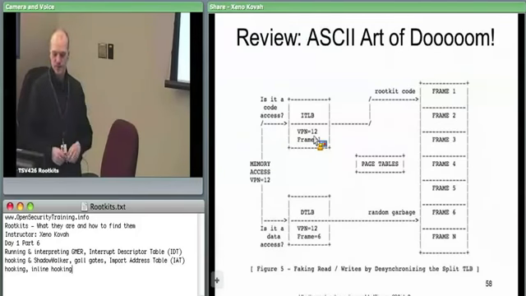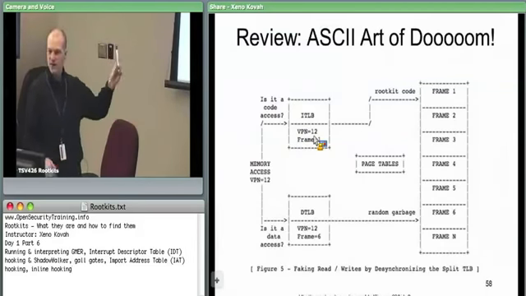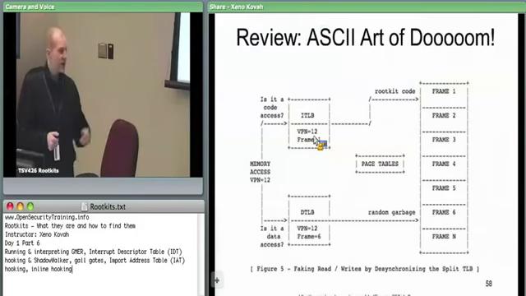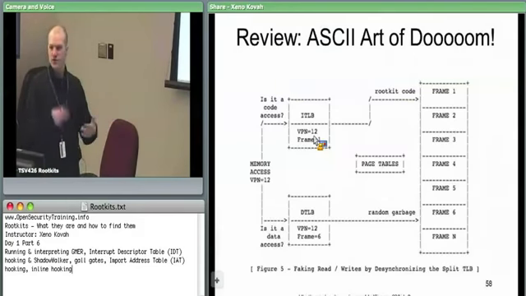In the case of paging, the TLB is all about caching information so that you don't have to walk page tables. What the attacker was doing in the Shadowwalker case is they noticed there are actually two caches. There's one for data access and one for code access. The first one, the ITLB, the instruction translation look-aside buffer, caches when it sees someone trying to execute code on a particular page of memory, that this virtual memory went to that physical memory. But if it sees someone trying to read data on a particular virtual address, the DTLB, the data translation look-aside buffer, caches the mapping of this virtual address to that physical address.